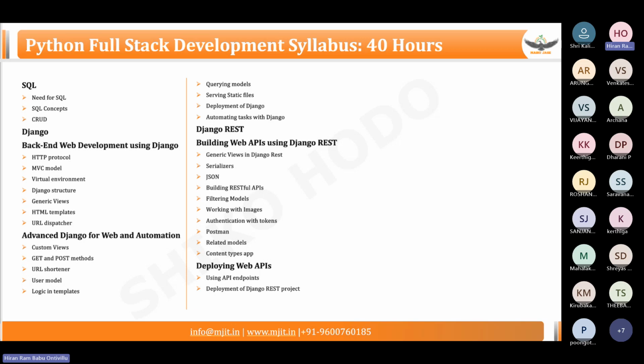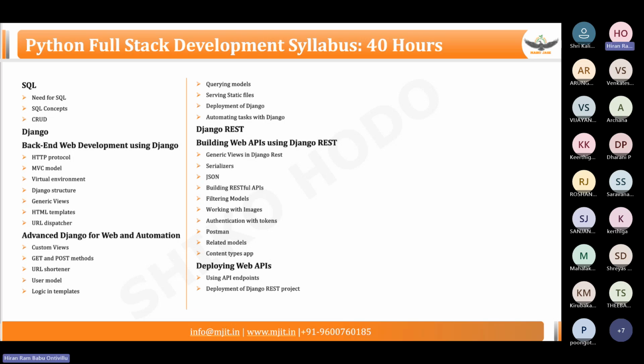Finally, we will conclude with the Django REST part, which is like APIs and deploying a web API. Because today we are learning Python full stack. At a later point, if you want to integrate this full stack with any other component or any other language, you need to make sure your web app is compatible enough to work with APIs. An example is using Django on one side and hosting the front end with React.js or Angular on the other.